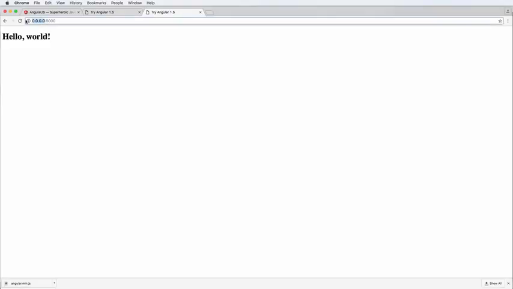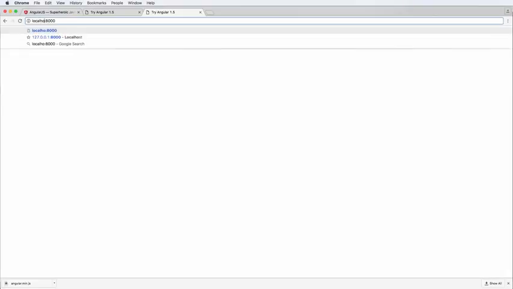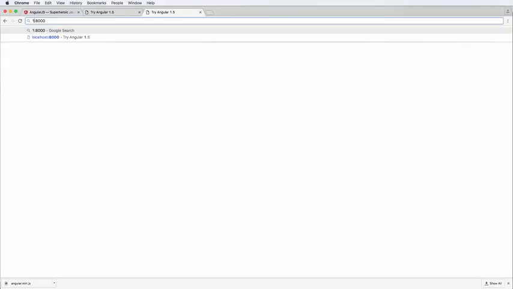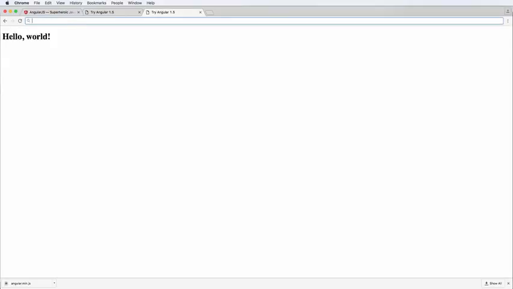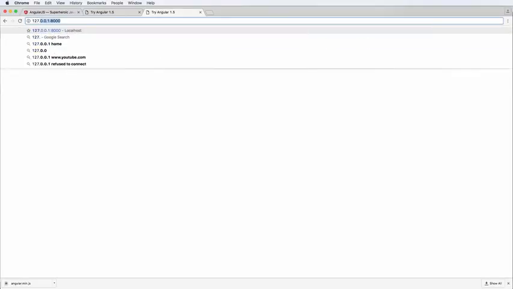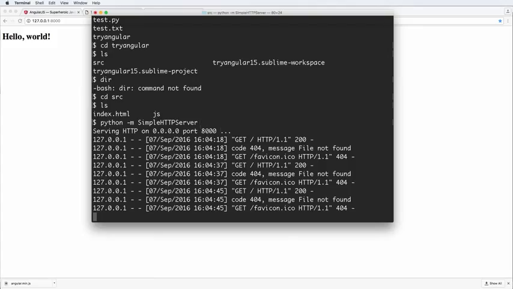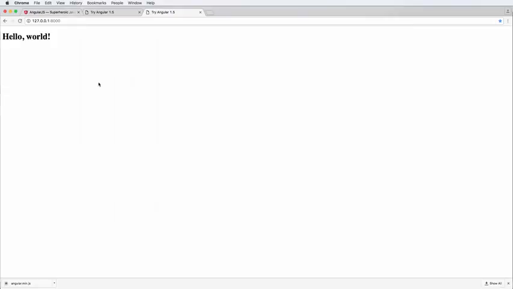The other part with the zero stuff, you can probably type out localhost and press enter, and that will work. You could probably also type out one more thing, which is 127.0.0.1. So that's another localhost. So I'll go ahead and put those also in the quick tips. But basically, we're going to have our serving HTTP right there, and this is showing us that emulated server.